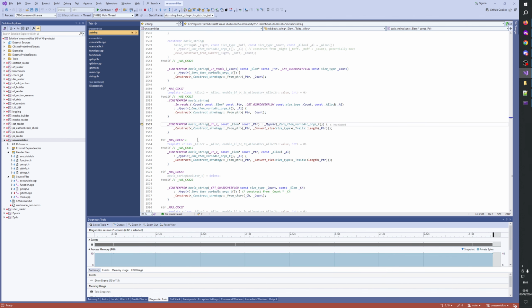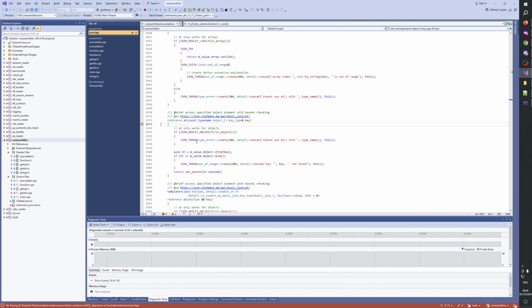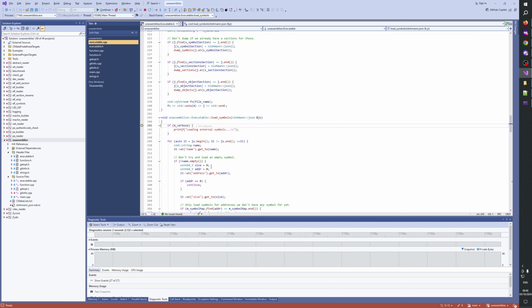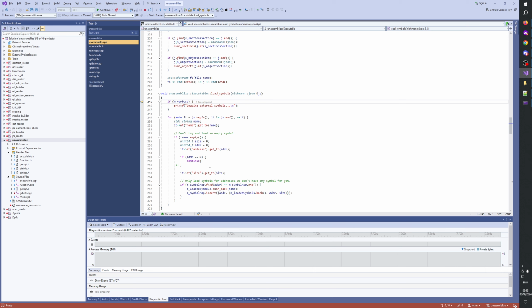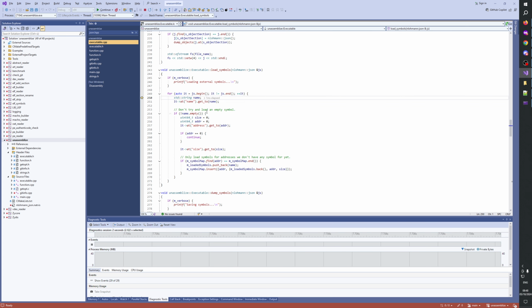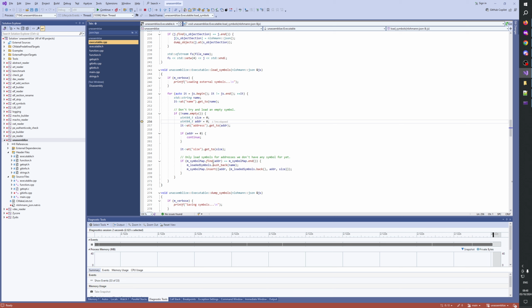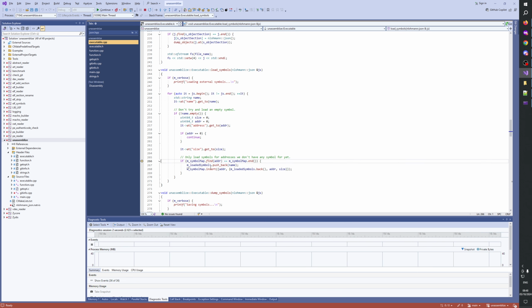Load symbols. Load symbols here. Load external symbols, and that will load all symbols, I guess.